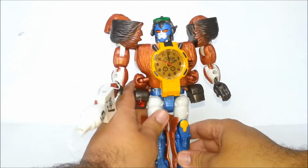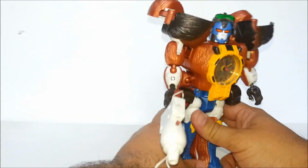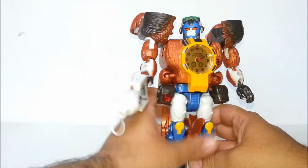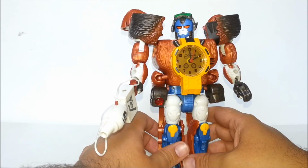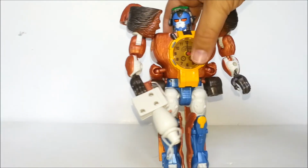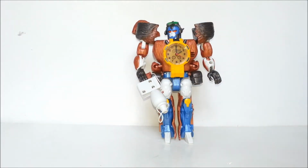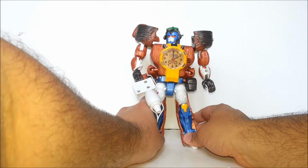And yeah, that's, you know, as far as I'm very happy I got him. I saw a few reviews of him. I think the last review I saw was actually, I think it was Proto Man Reviews did this guy, and they reviewed him, and after that I was like, you know what, I really do want to get this figure. So I got him. And I think he looks pretty cool. A little strange, but pretty cool. I mean, clock aside.